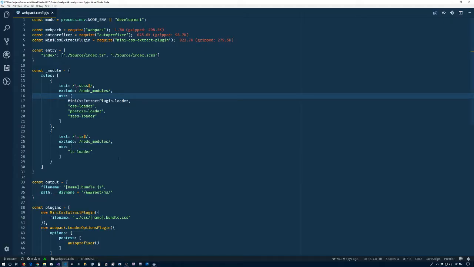Let's return back to Visual Studio Code, and we're in the webpack.config.js file. And if we look at the documentation for the Webpack hot middleware, it tells us that we need to include some code in each of our bundles.